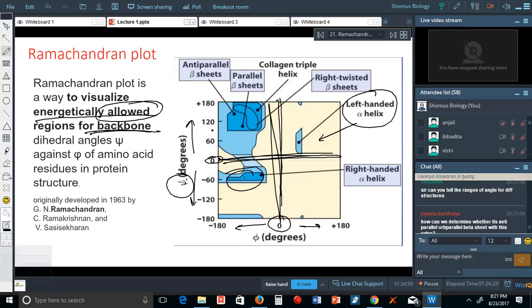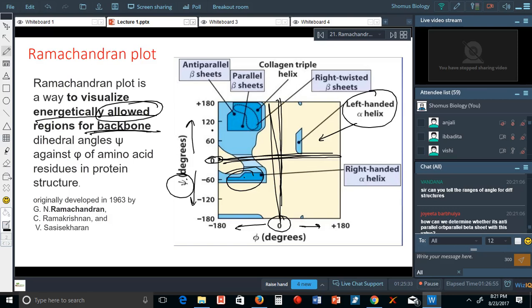Parallel and anti-parallel values are very hard to calculate. Although this picture shows parallel and anti-parallel almost superimposing with themselves, the difference between these two is also very much under regulation, because when we are looking at these protein structures, the complex structure of the proteins, we are not only looking at the primary structures, we are also looking at the secondary structures and the formation of secondary structures, then looking at the dihedral angles of the different amino acids placed in those secondary structures.